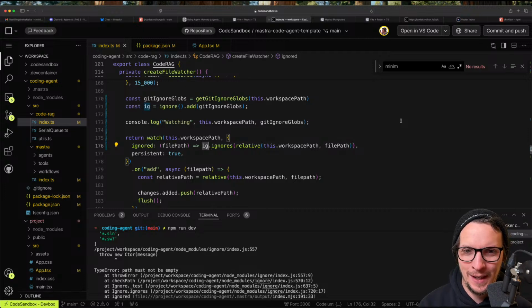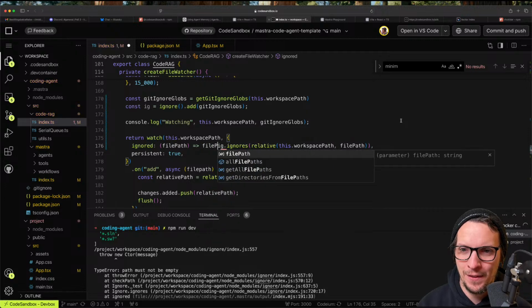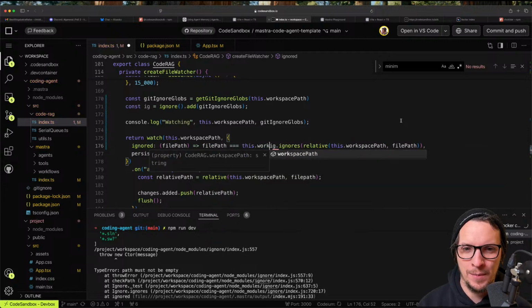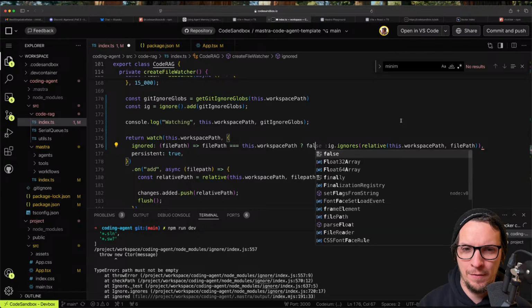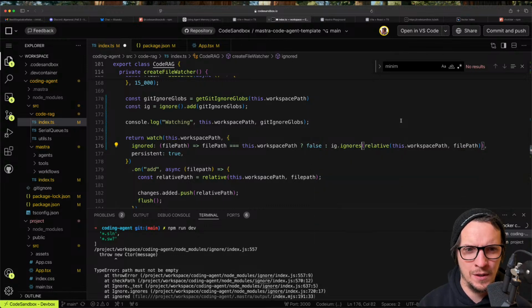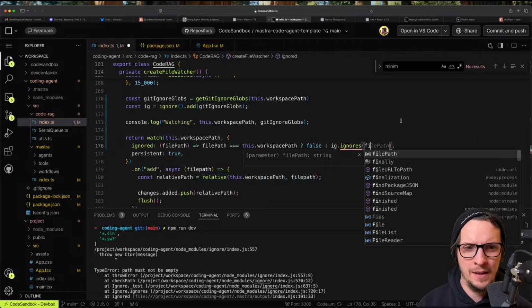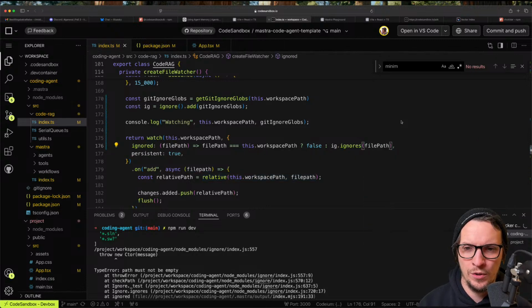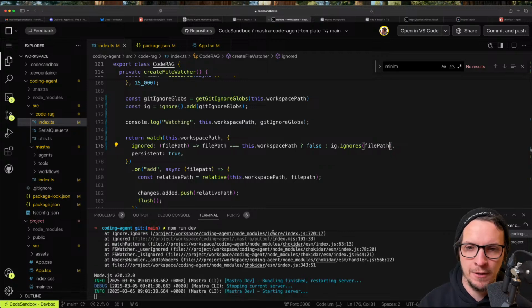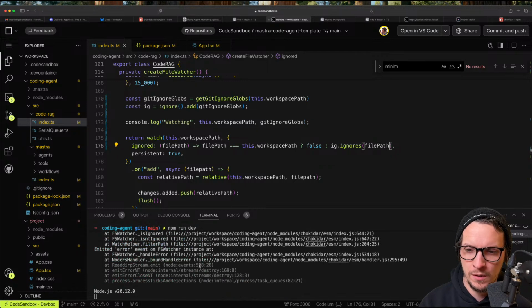Okay, you know what? We're going to do this. If file path equals this.workspacePath, false, or we're just going to do that, because it's going to be relative. It's so weird that they pass in the watch directory. Why would you ever ignore the thing you're watching?